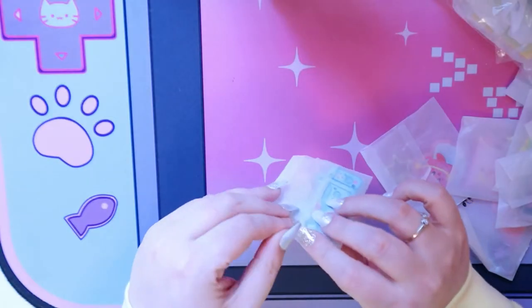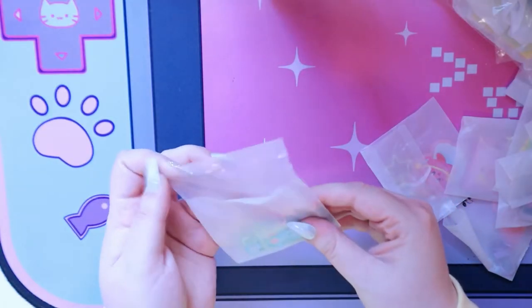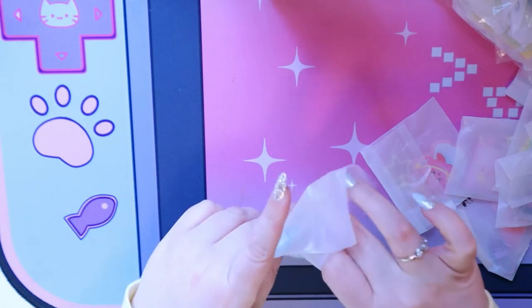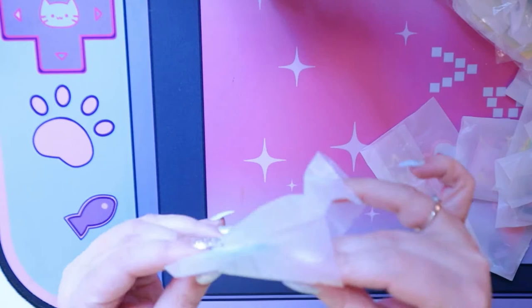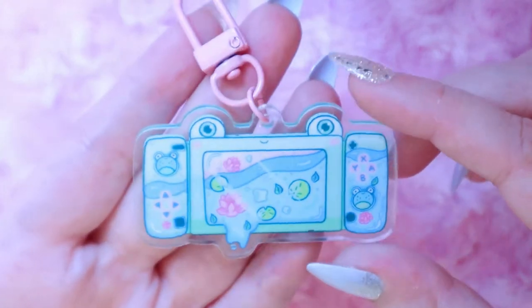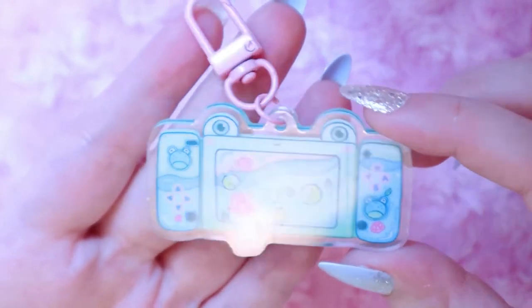They each come in these little baggies, which I absolutely love. They're very cute and reusable for whenever you ship this off to the buyer. I went ahead and switched out my background so you could see everything just a little clearer. And here is my first design.